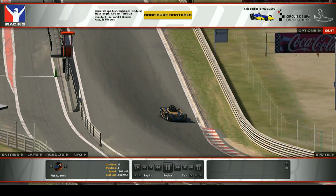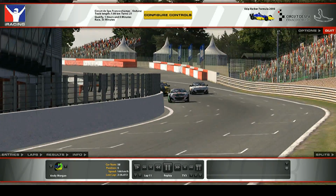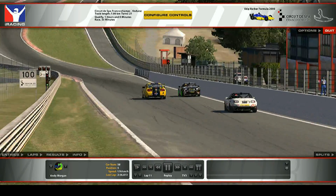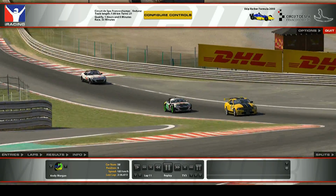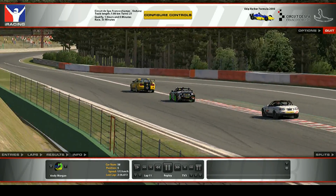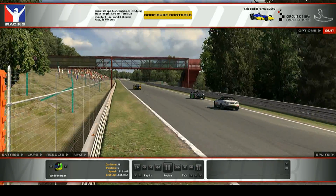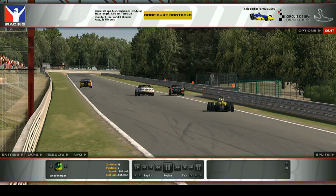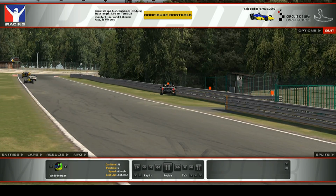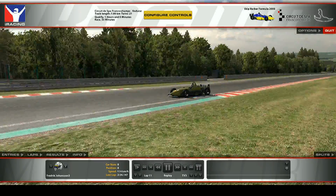But that should be the two MX-5s. There we have Andy Morgan, and you see Baslaub has already caught up and is overtaking Mr. Brito, and here he's overtaking. Oops, he got a little fender bender there, which causes rear suspension damage on Andy's car, and he has to retire, or at least he pulls over and takes a quick tow. Unfortunate, he was in a good spot there for a top 5 finish. Frederick now is down to 7th.